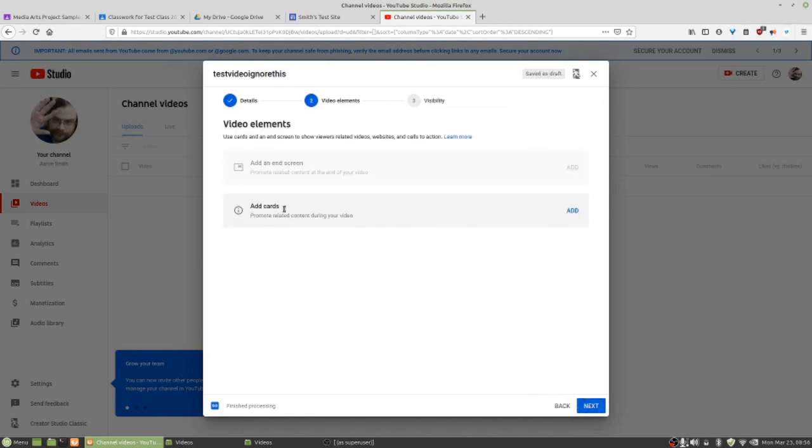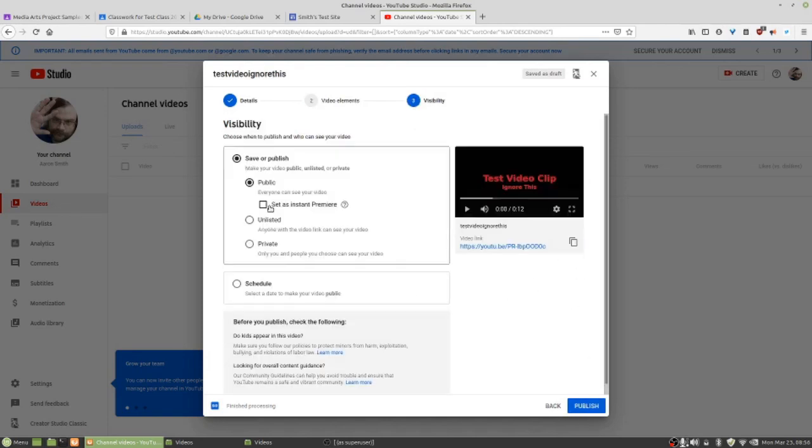I usually ignore this part altogether. You can play with it if you want, but I usually do not. I could set it to be live as soon as it finishes processing and I've hit this button. I could tell it to, no, wait, process everything, but then have it go live at a specific moment. I could have it be unlisted, which basically means it is live for anyone who knows the link to the video, but people aren't going to be able to find it by doing searches. Or I could have it be private so that only people who I share it with specifically would be able to see it.